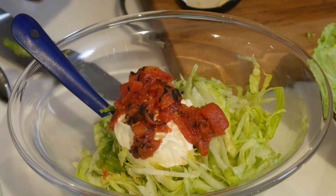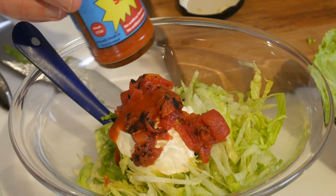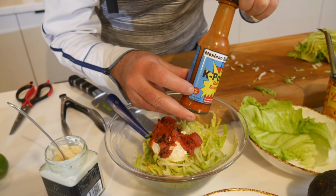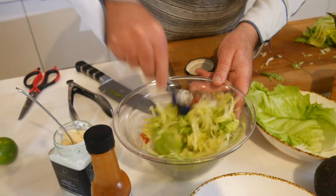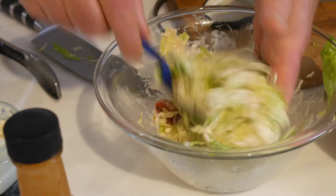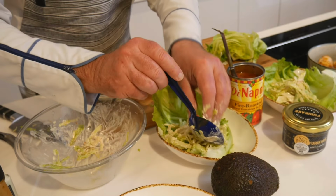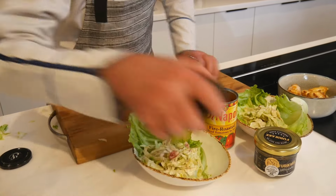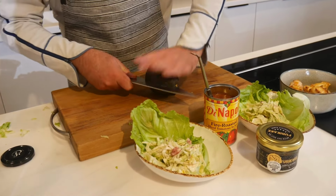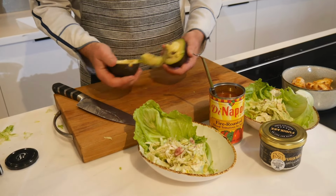And because we've got fire roasted tomatoes, we need to give it a little fire. Just a little bit of this beautiful K-Pow hot habanero sauce. And you can always see on the side how hot it is out of 10. Mix it up thoroughly so you get all that mayonnaise through there. Now we need some avocado, but this is going to be delicious, this salad, because it's a combination of wasabi mayonnaise and the K-Pow hot sauce. With those fire-roasted tomatoes, going to be pretty jolly spectacular.